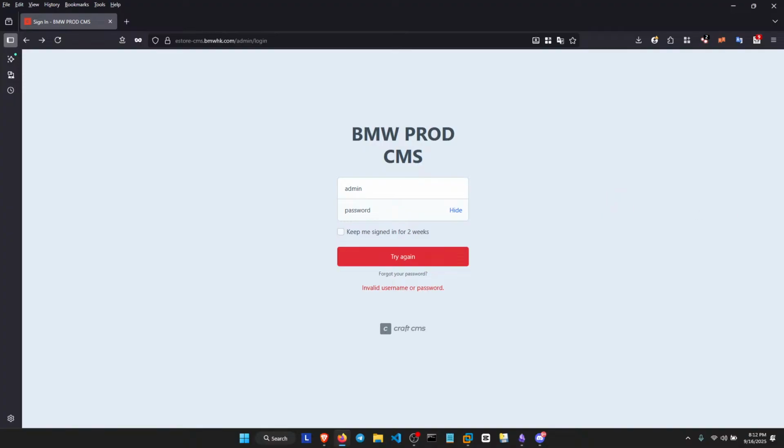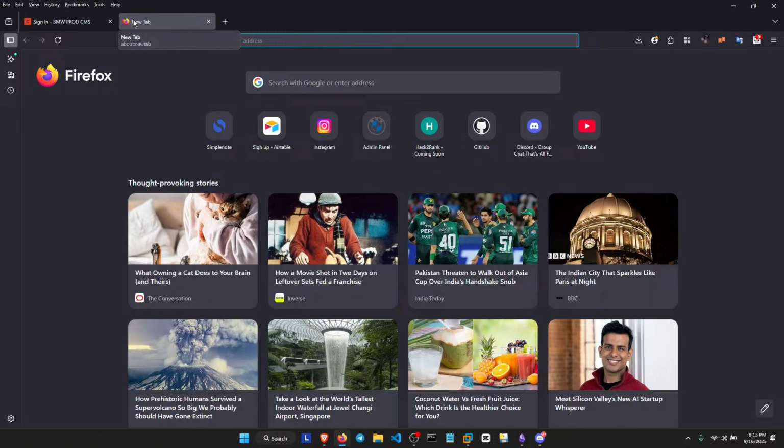So the first thing we can do is enumerate the password. How can we do that? We need a password file that we don't have. So we will download one password file from the internet.